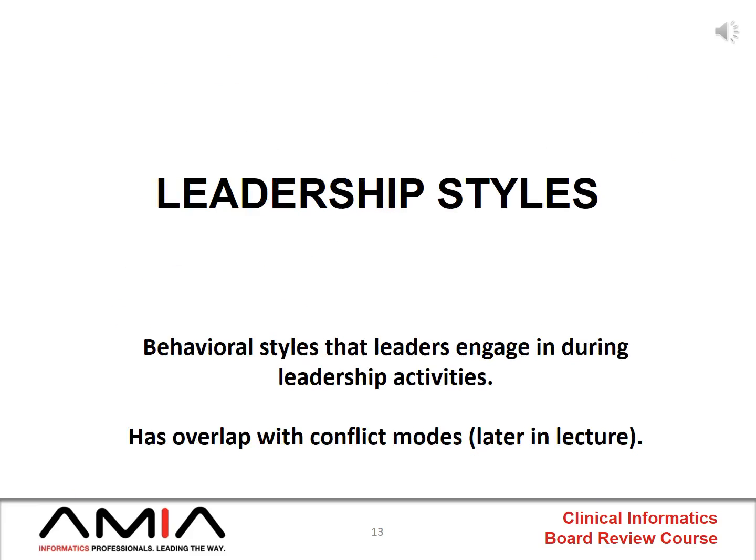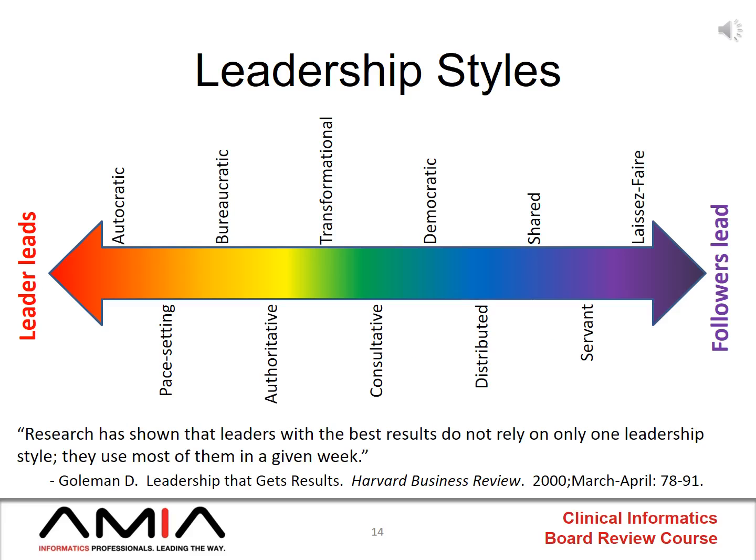Leadership styles are behavioral styles that leaders engage in during leadership activities, and you should note that there are significant areas of overlap here with conflict modes, which we will discuss later in this lecture. In this slide, you can see that there are a number of different leadership styles. We will go through the leadership styles in more detail in the next few slides, but I've put this slide in to show you the relationship of the different styles to each other based on a spectrum.